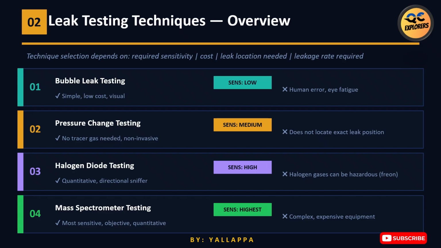Now here is a classic exam question. Which leak testing method provides the highest sensitivity? Most candidates immediately answer, mass spectrometer testing. And generally that is correct. However, some examination questions are worded differently and emphasize application requirements. Always read every answer carefully before selecting your response. Many candidates lose marks not because they lack knowledge, but because they rush through the question. And that's exactly the kind of mistake we want to avoid.